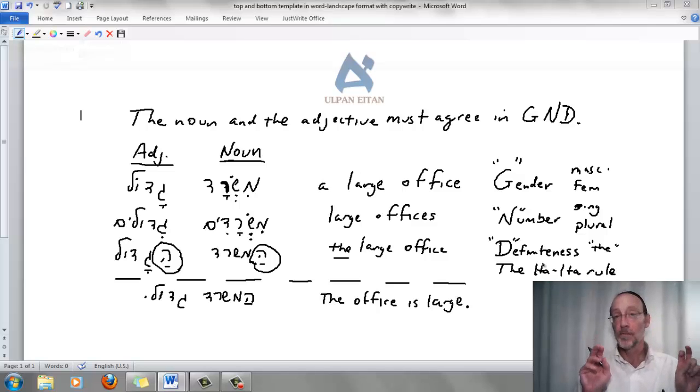And then there's that little bit of a tricky case at the very end that we brought up here in lesson number 15, which is that if there's a hey on the first of the two words, if it's a noun adjective, then indeed it's a whole different creature. It's called a sentence, and in that particular case, the example would be Hamisrad Gadol. You wouldn't have a hey in front of the word Gadol, and it would be functioning perfectly.